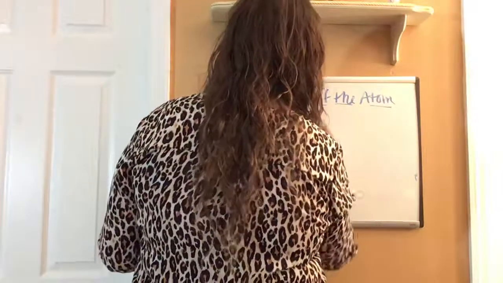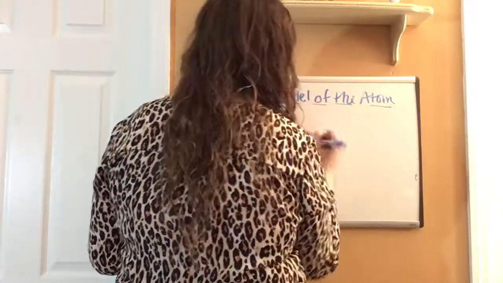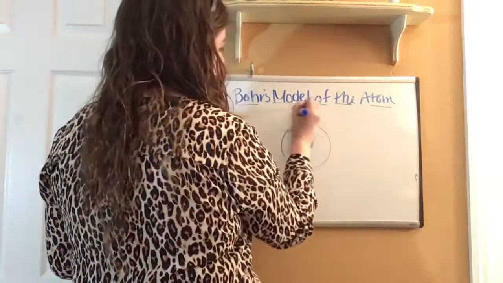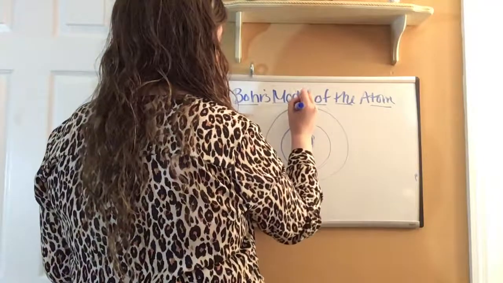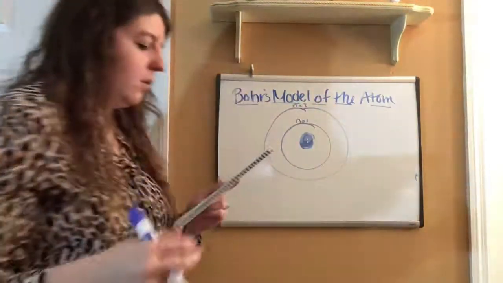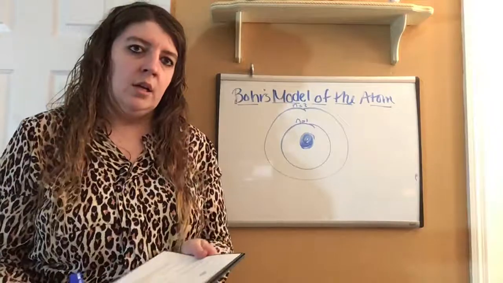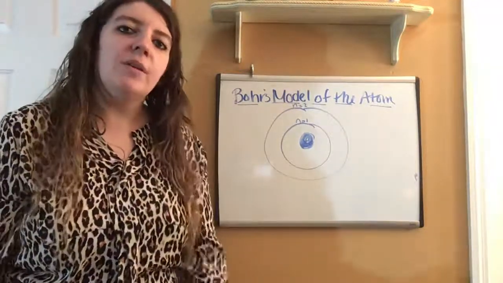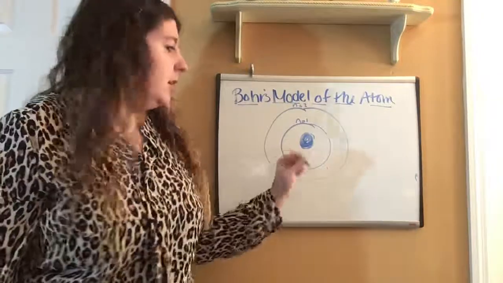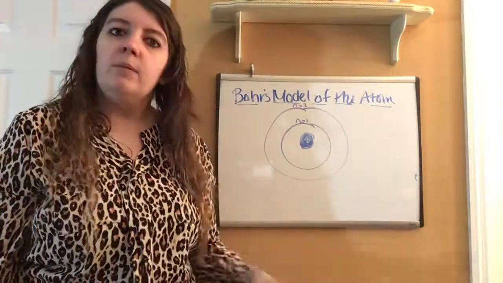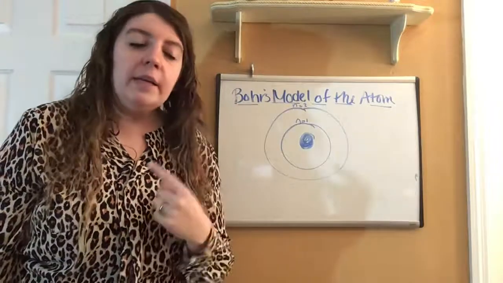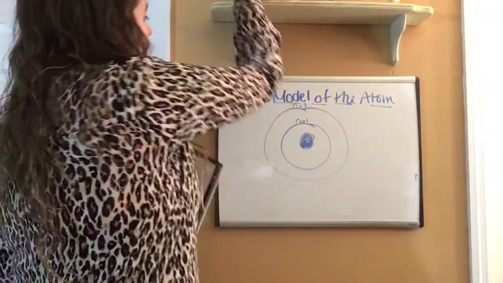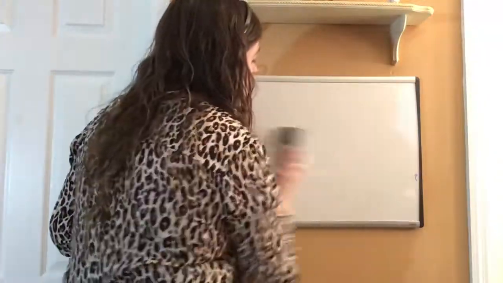So this is my nucleus. I'm going to color it in. I have one energy level. It's called n equals 1. And then I have a second energy level, n equals 2. And so on and so forth. So this basically stated that these electrons had to stay within their energy levels. They couldn't just go and attack the nucleus anymore, like Rutherford's model stated. They follow a specific pattern in a specific orbital around the atom. Okay? So, this led to a couple different discoveries.